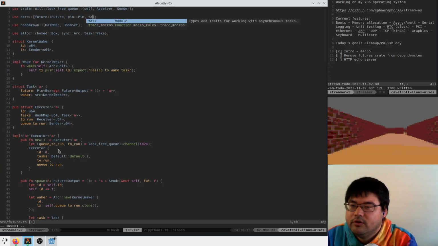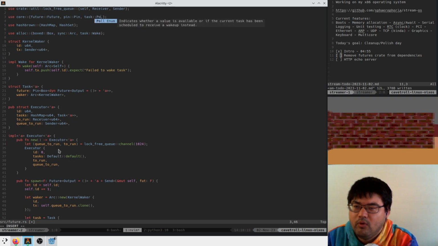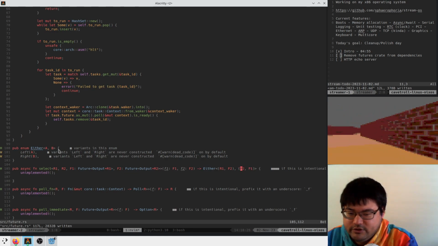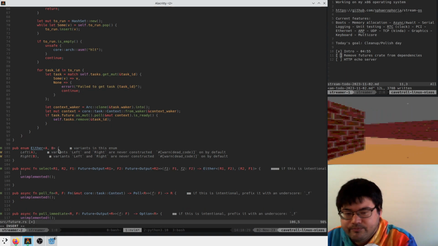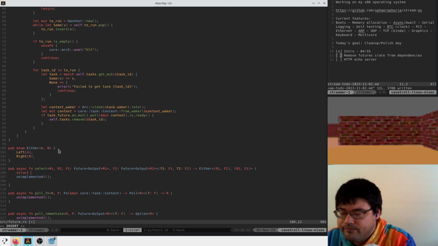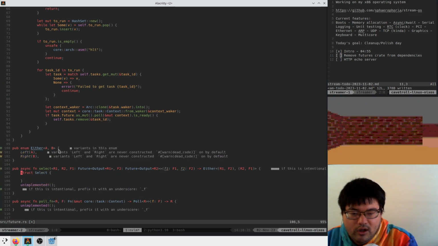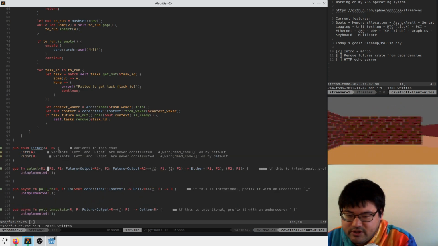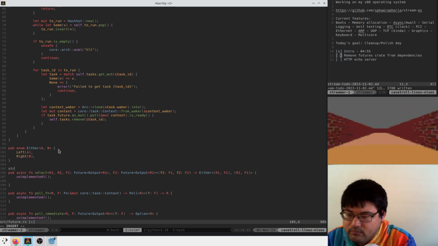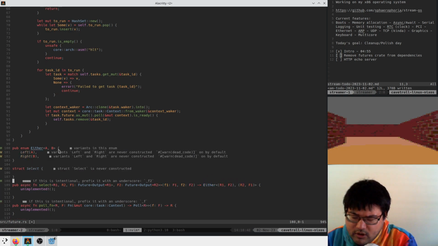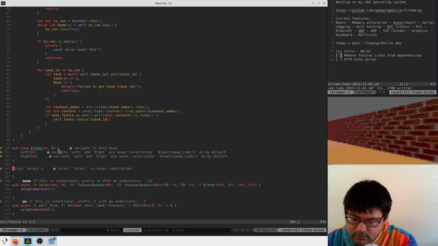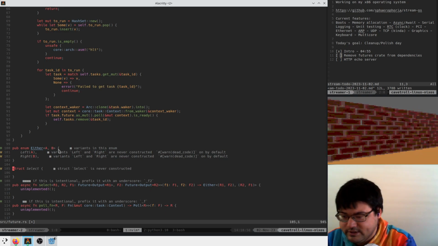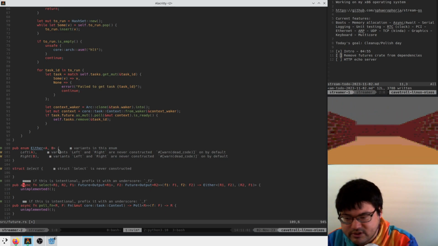So let's start with... hold on. There we go. This is task poll is what I was trying to import here. So select, we take in two futures, F1 and F2, and we return whichever finishes first. What they do is they don't make this an async function, actually. They make this a function that returns a select future. And maybe there's a reason for that, so I might just do that myself. And I would have to do this anyways, because doing the polling here is easier this way than writing an async function. So let's do this.